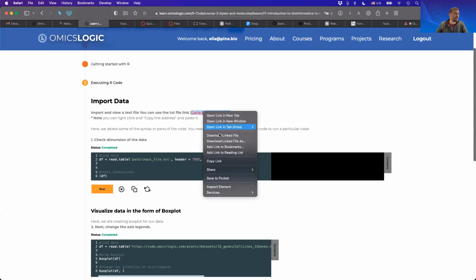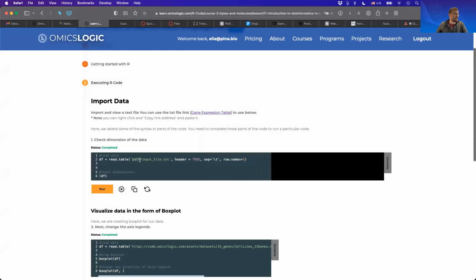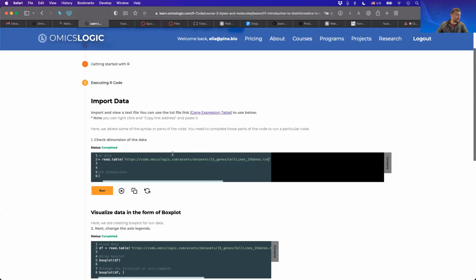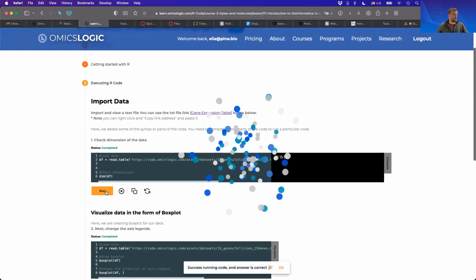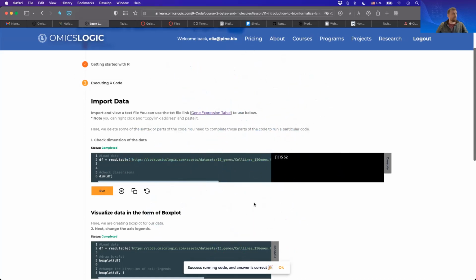So just by copying this link and replacing it right here in the console, I can run the code and I can get some results, right? And so right here, you can see that I can check the result. And now I have a successful result, right? So I need to learn about some of the syntax, just some basics of writing how to code. I need to understand the logic of how to find the right data and give it the right link. And then once I do, this console will check for me whether I'm doing the right thing.